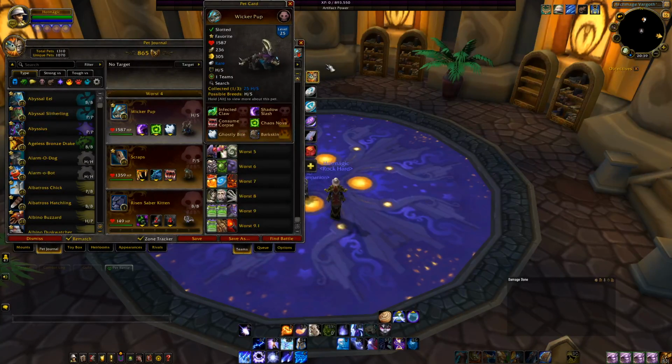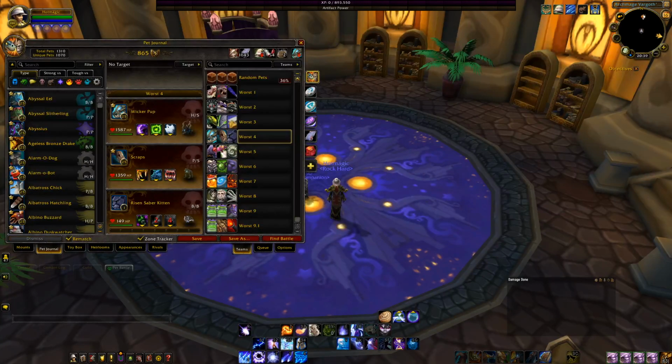But again, Wicker Pup, pretty cool pet. It's got great speed and health, like most Undeads would. But this one actually just has really low attack power, which is pretty much what killed this pet off. Not the worst pet, but it's not very good either.